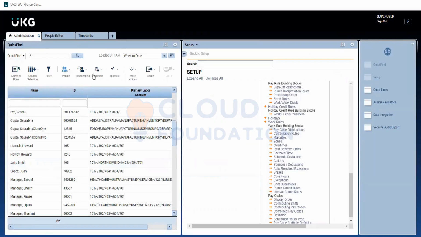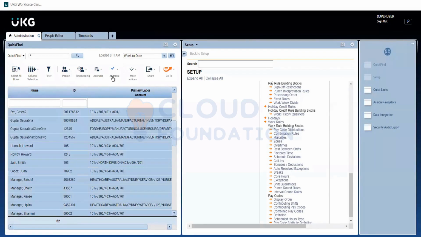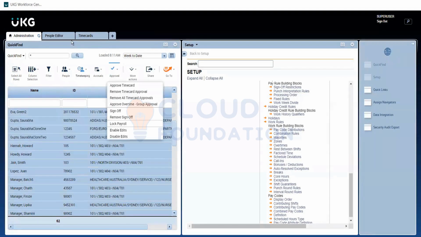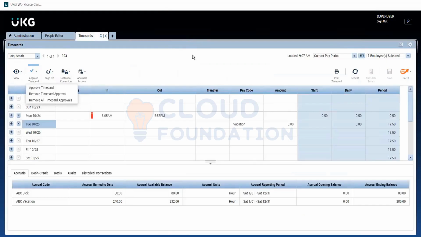They can select all, and in a single shot they can go ahead and approve it. This is to review the time card. Some departments will have issues with the timings, their clocking in and clocking out. So if the manager wishes to review each one, he can come here, review and then approve the time card. Clear. Right.